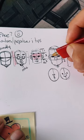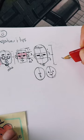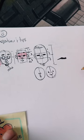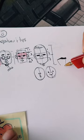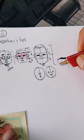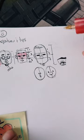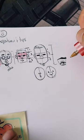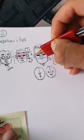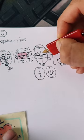From your eyes, you're gonna do this. It's super easy to draw eyes in both ways and directions. If you draw your eyebrow first, let's say you draw an eyebrow first and you really like the placement of the eyebrow. Bring down a tapered box and you will get the spacing for your eye. That's it. It honestly is. That's all you really need to do. Like find one or the other. In this case, we have the eye. Taper a box up and follow the guideline and you have yourself an eyebrow.